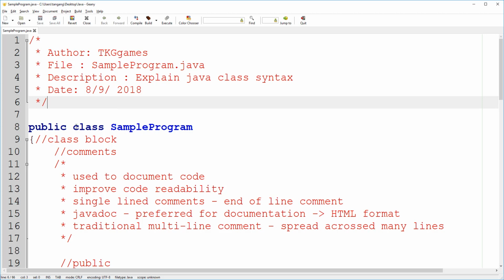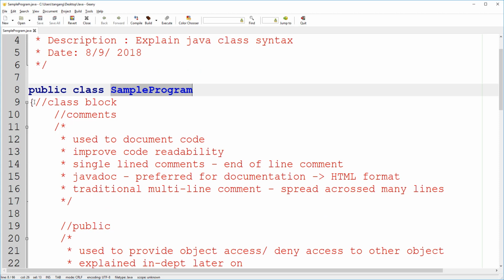okay? So what we have here is a class definition, right? So we have the public keyword, we have the class keyword, and then we have the name of the object. And the name of the object is represented by the actual file name. Here we have the open curly brace, which starts a block, all right?